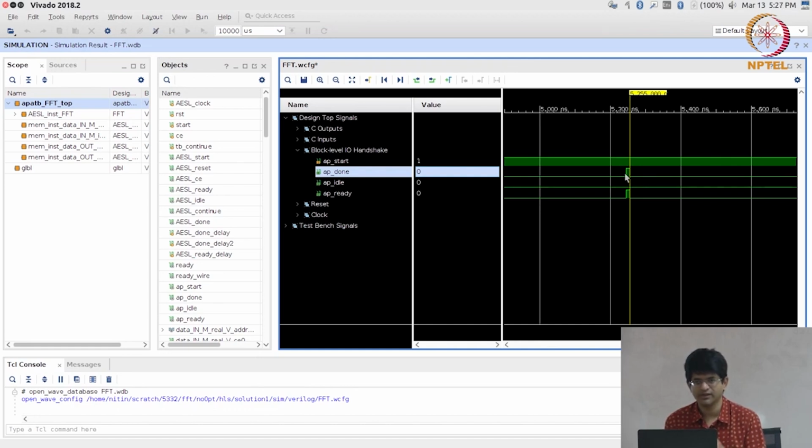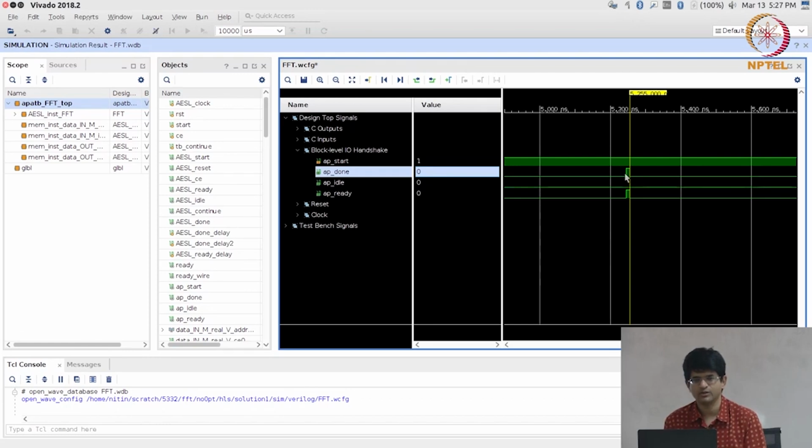I didn't give it a pulse and then bring it down again, because the standard operating procedure for these modules is, if I leave the start signal high, then once I have started operation, I have anyway got out of that initial state. So I am never going to look at the start signal again until I am back in that initial state. So if you make the start signal high and leave it high, all that it means is, after it has finished one computation, when it goes back to the init state, it will immediately start doing the computation again.